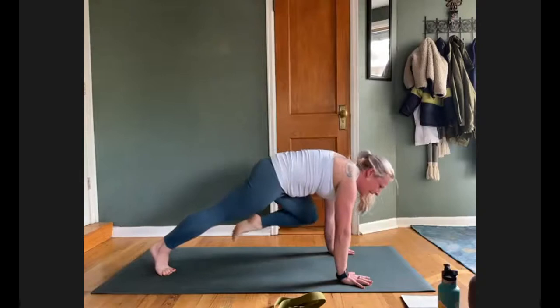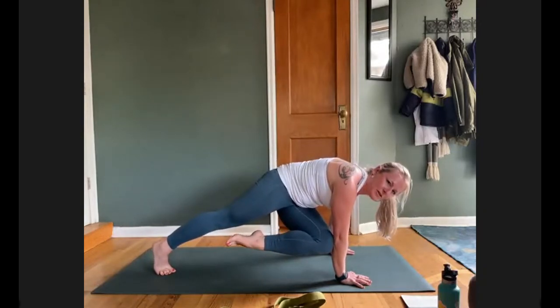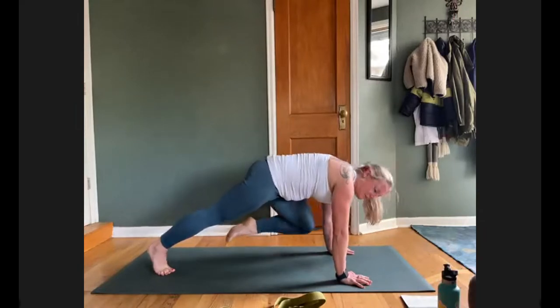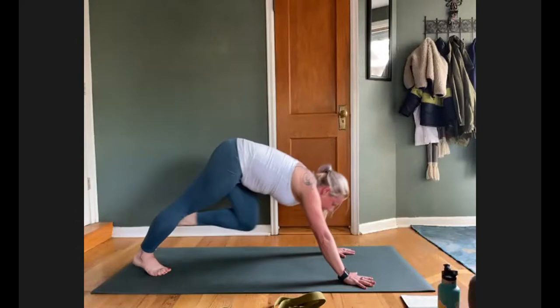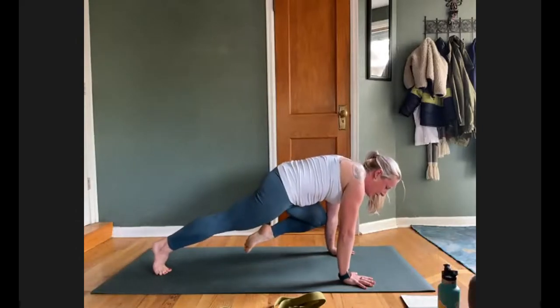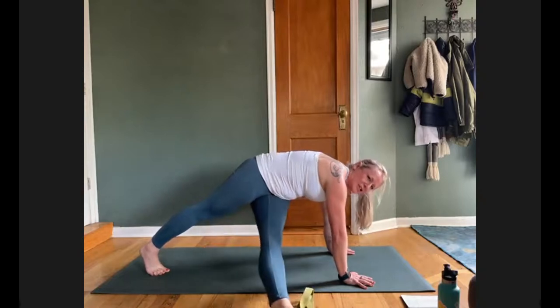Exhale, tap knee to elbow, and then you're gonna cross, tap the right elbow. Come back to the left. Inhale, up. Exhale, knee to left elbow. Cross, knee to right elbow. Take an inhale, extend your leg.